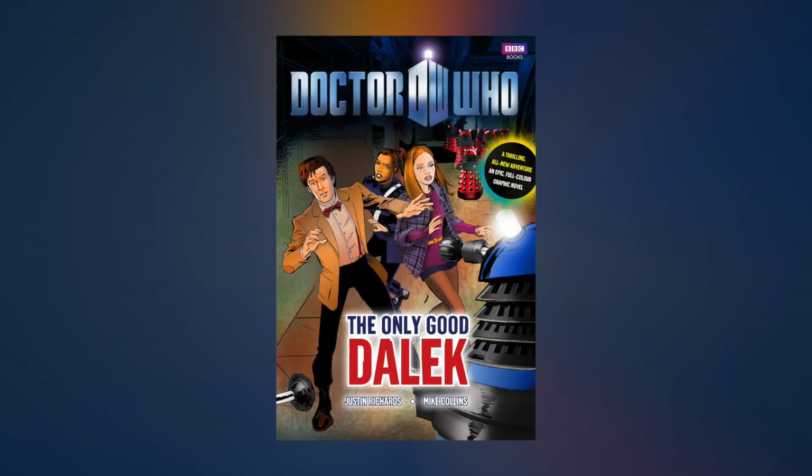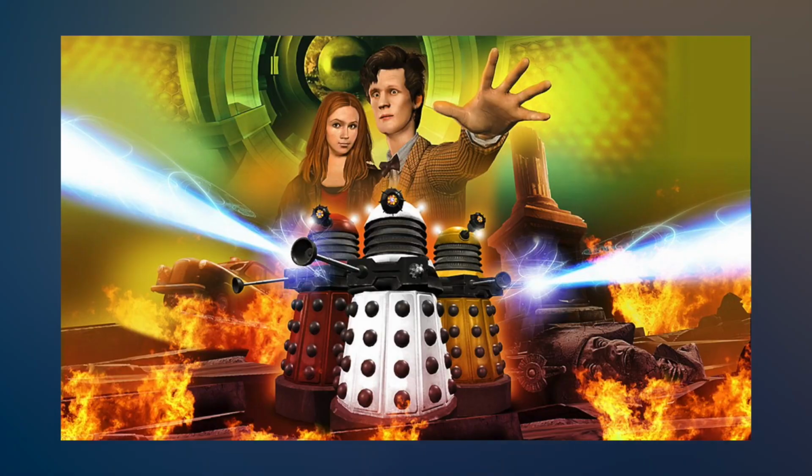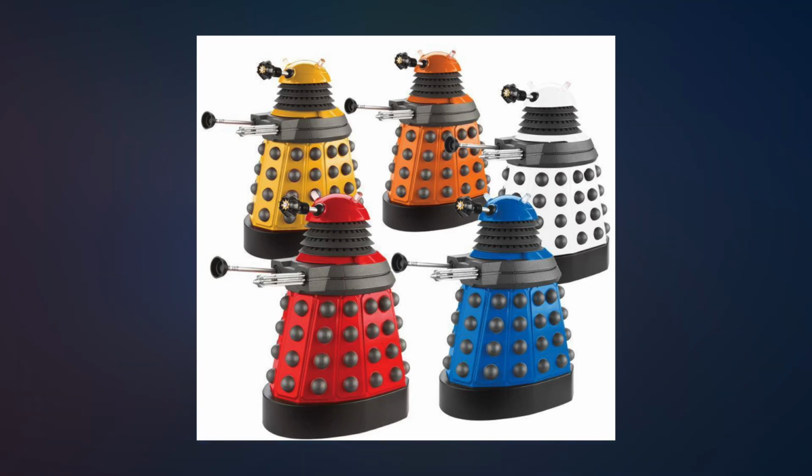Them in Pandora opens very briefly for the cliffhanger, but then, in other media as well, like the Only Good Dalek graphic novel, the adventure game, they were everywhere in 2010. They were on all the merchandise and stuff. So it's just a shame, I think. It's a shame they didn't commit with them. Yeah, exactly. Because I think they could have been very big. I mean, they were very big. They were massive.